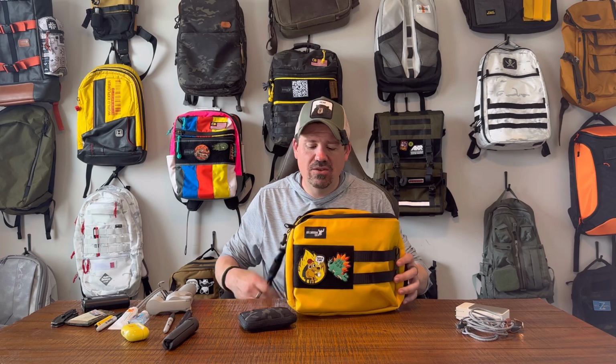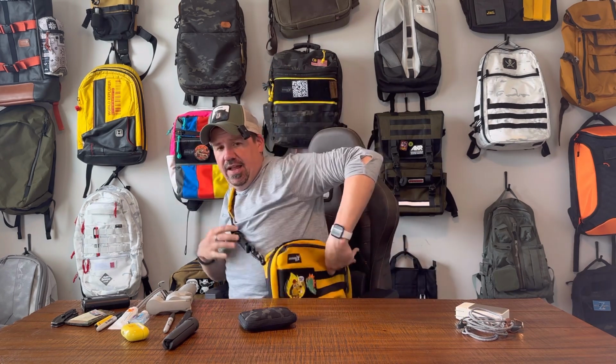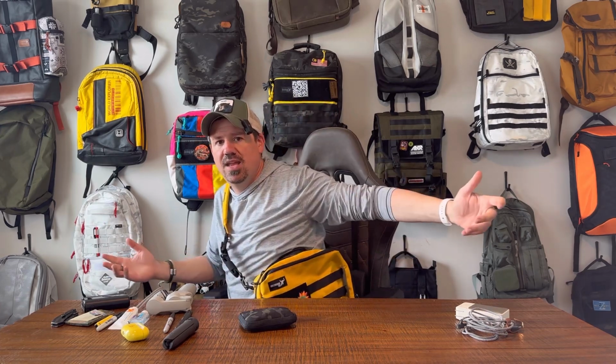And you might think to yourself, I don't know if that's the style of carry that I want, on my side like this, loose, more like a purse would be, more like a Maxpedition jumbo pack would be, less like a true sling bag over your back or a backpack. I think you're going to talk yourself, like literally half a day, into wearing your bag this style on either shoulder that you choose, by the way, because of course this is ambidextrous, you can wear it either way. Oh my gosh, y'all will be joining the revolution of wearing a looser sling bag, a looser crossbody bag like this, because it's just comfortable as heck.